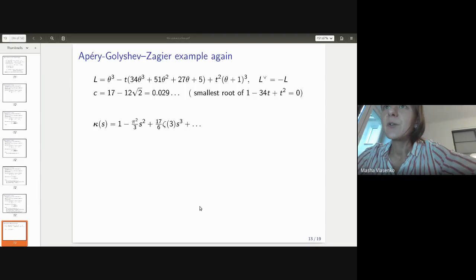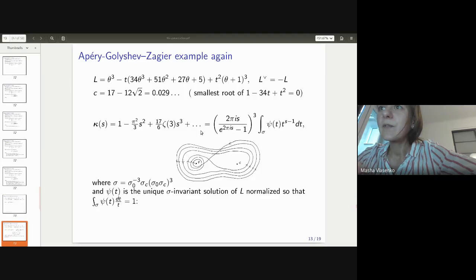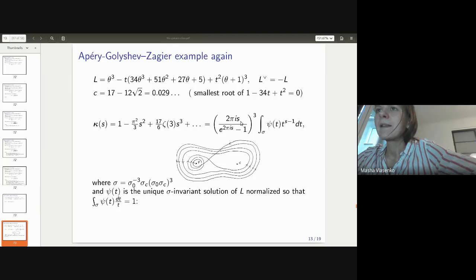So if you look at the Apéry example, here the generating function of Frobenius constants, well, we have only one local exponent at 0, and we have infinitely many numbers which Golyshev and Zagier computed numerically starting from here, from s to the 4, right? It appears to be a meromorphic function, which can be written like this. This is our initial polynomial, s cubed. This is the polynomial R I was talking about, up to rescaling by 2 pi i cubed. And this is an integral of a solution to the differential operator L.